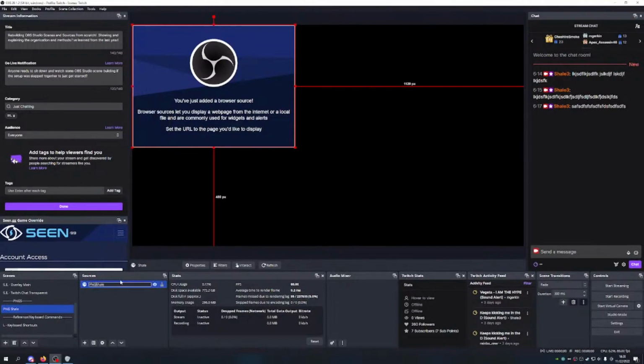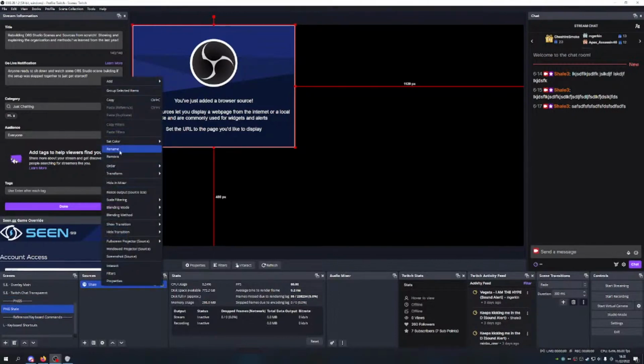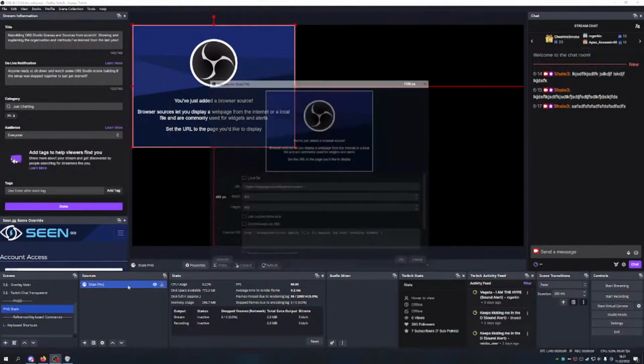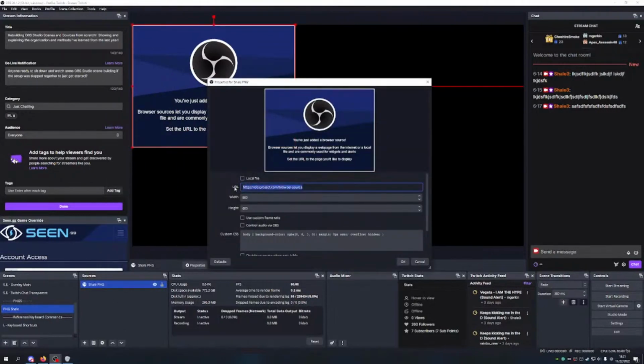We're gonna do PNG shale. That way I know what it is. Name already exists. Okay, so that's where the name conflicts come in. So fine, I'll just rename this shale PNG, just because there's not going to be a whole lot of different names in here that's going to matter. I'm going to be mostly pulling from the scenes itself, not necessarily the sources. So let's go ahead and go to properties and set all this up.